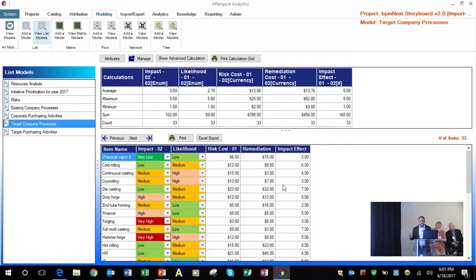One good thing about Afterspyre is you can import base data and create attributes within the tool itself. So as you would within Excel, create different columns and then put in values and then create analytics, you can do that within Afterspyre itself. So you don't need to have all the information in your tool or in another solution.